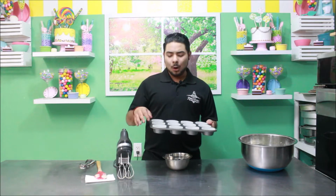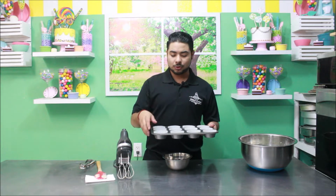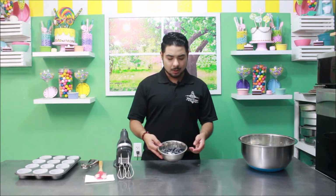I'm not using fancy professional paper liners. You can though, you can use them or make them yourself out of parchment paper, but I'm gonna just use some cupcake liners. And we already have our little scooper here, so that way we can scoop our blueberry muffins. So all we're gonna do is toss these around this flour, incorporate them in there, mix with our spatula, and start scooping them up.